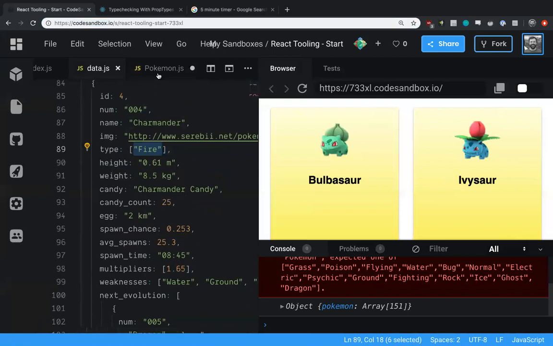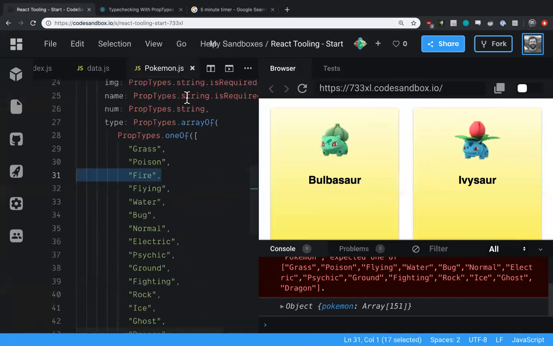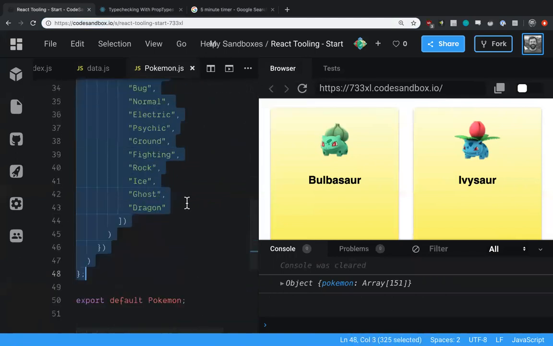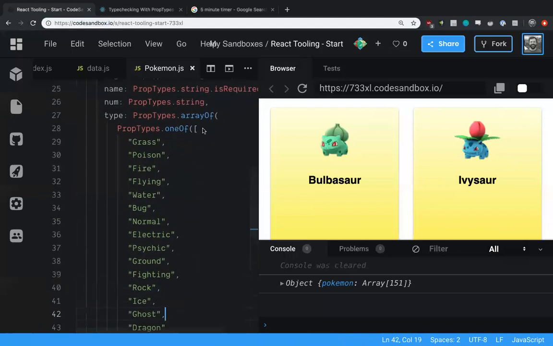So we can use that oneOf to say it has to be an array, and the items in that array have to be in this array, okay? So you can do this for a number of different things, right? If you're specifically checking for certain items to be in that array, you can look for those certain items, right? Any questions on the oneOf?